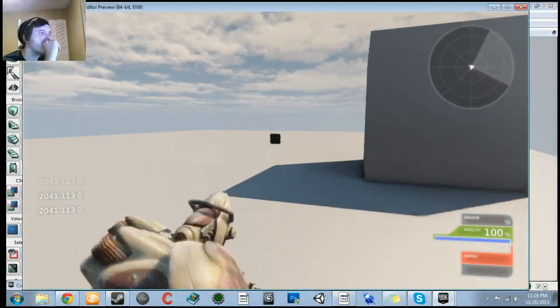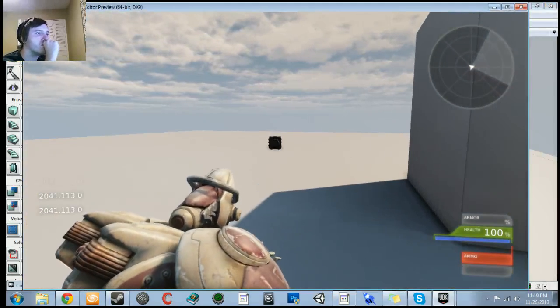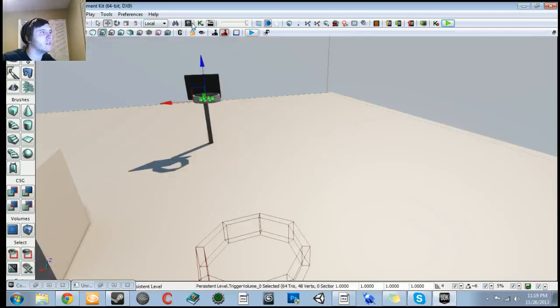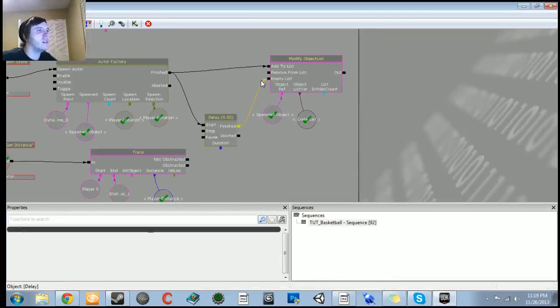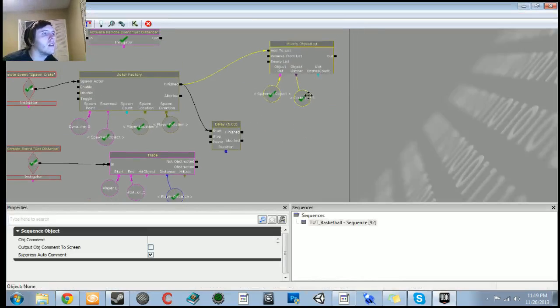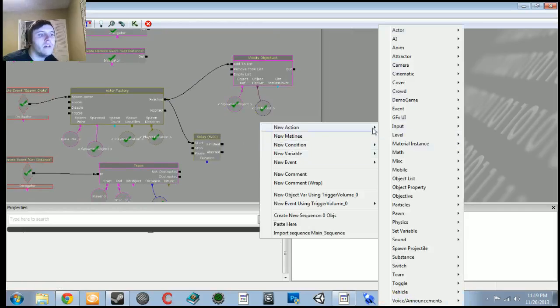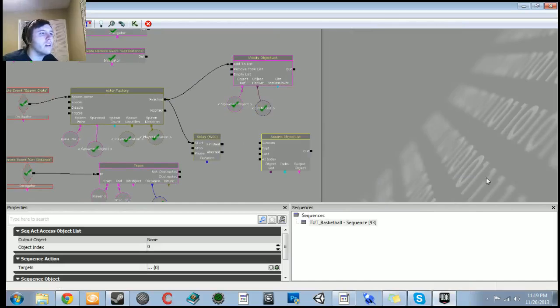Let me see. No, that's not what I wanted to do. New action, object list, access.